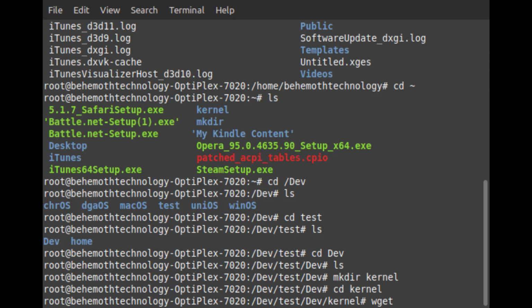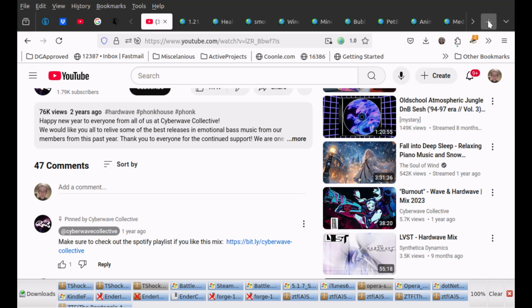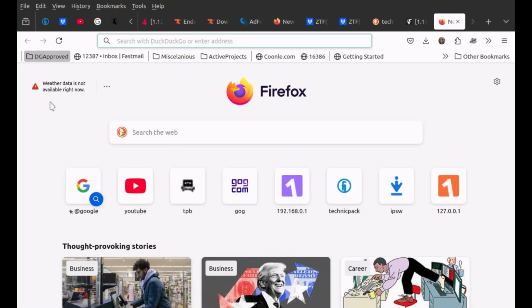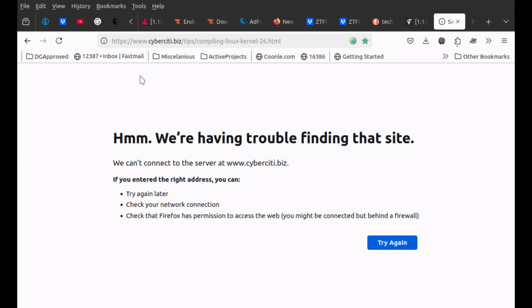In this case, I used a guide online, which I actually bookmarked. I highly recommend keeping things bookmarked so you can keep track of what you have learned, go through the process, and recall stuff quickly if you need to. So like here, how to compile and install Linux kernel 5.16, so on and so forth.